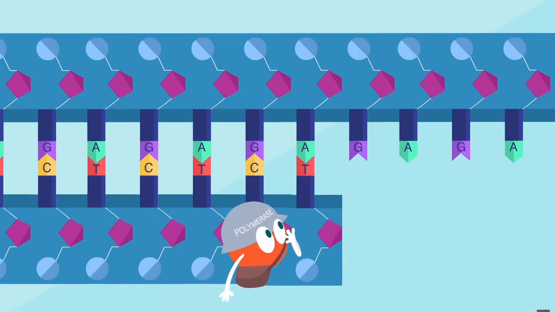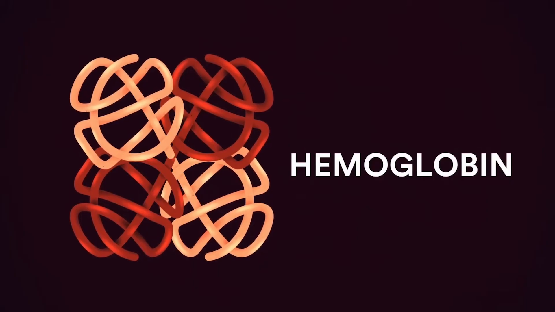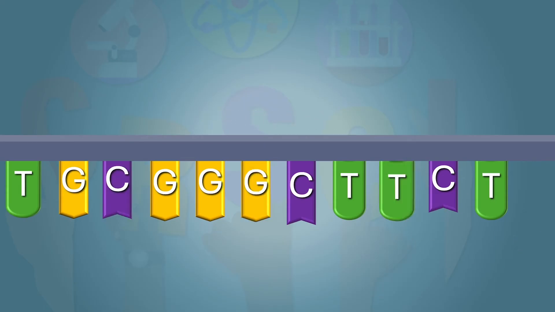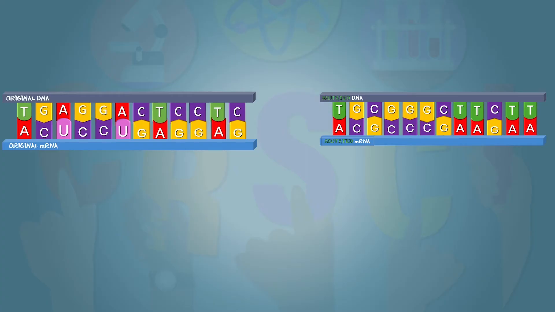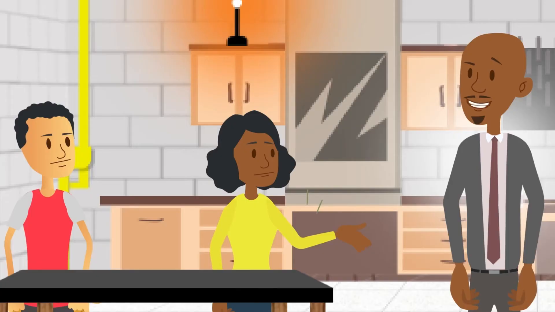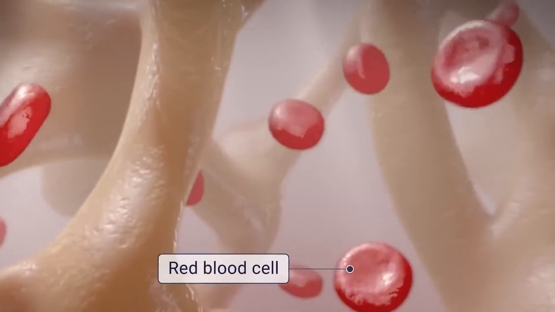But if it's not repaired, it doesn't mean it's the end of the world — it depends on what happens to the protein. Let's keep looking at the alpha hemoglobin gene. Here's a mutated version I showed you earlier — we have a lot of substitution going on here. The bases have changed dramatically in DNA, which means the bases and codons in RNA have also changed dramatically. But has the final protein chain of amino acids changed? It's the same. Exactly. So the gene was mutated, but it produced the same protein chain. This is called a silent mutation, where a mutation occurs but the final protein is not affected. So even though this gene was mutated, alpha hemoglobin would still be made.